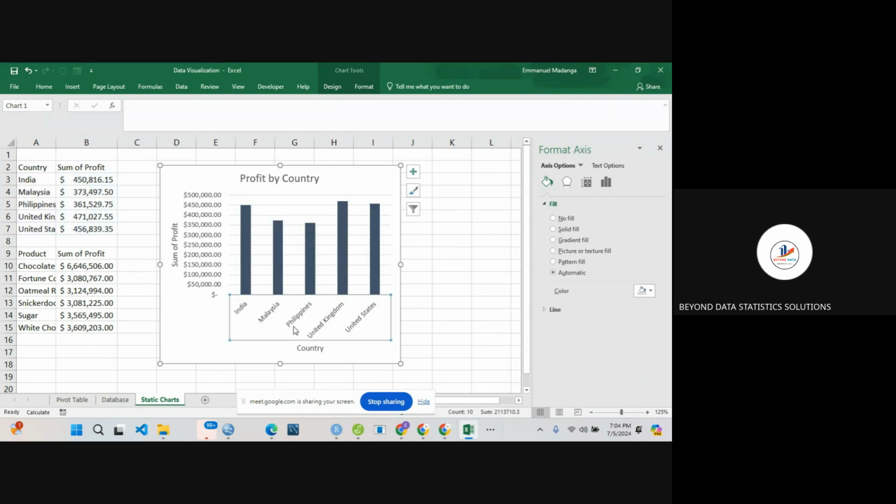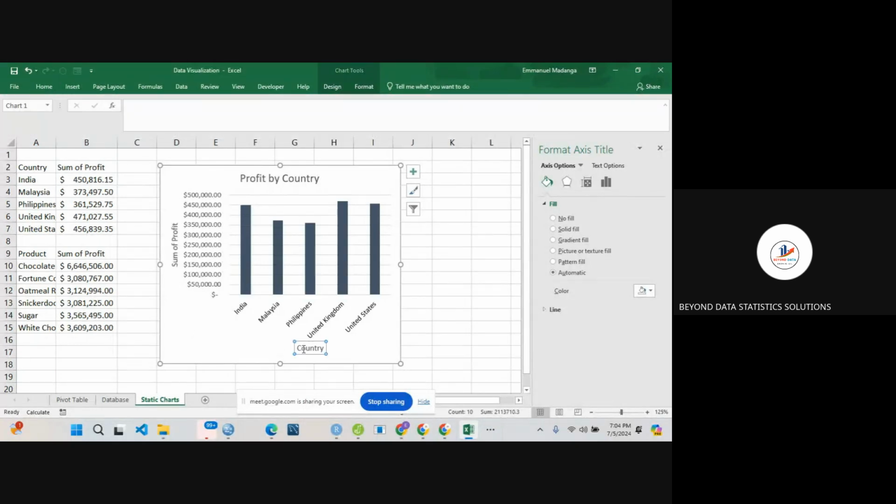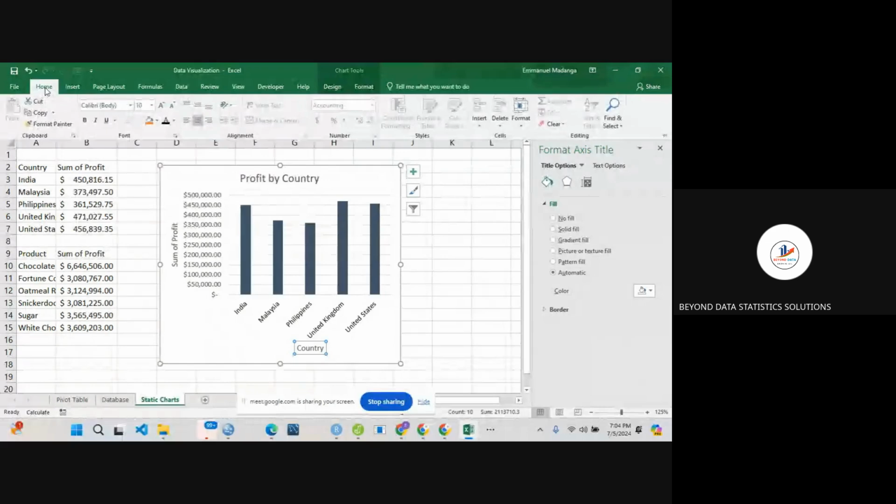You can change the font colors for this. You just select here, and then you go under home, you just change this color here to a deeper dark color. You can do the same also for country. You click on country here, the axis. You go to home, and then you click here.